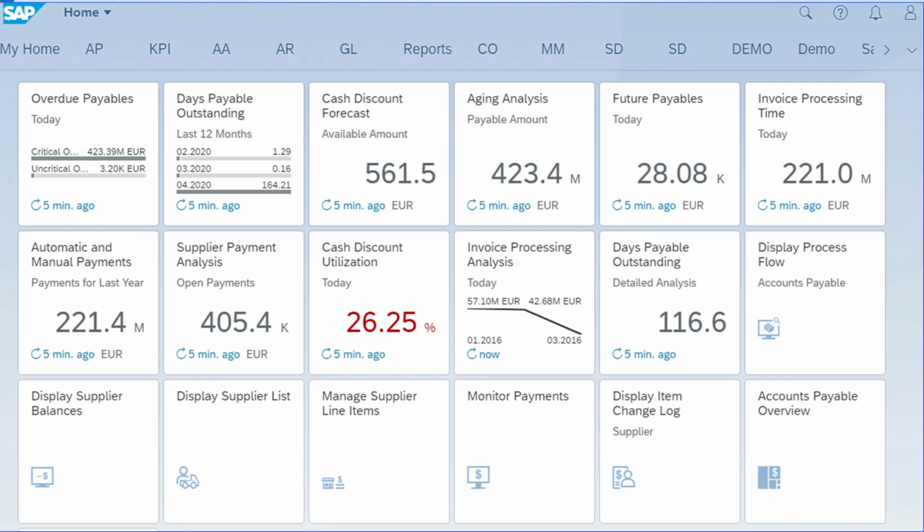The apps in the report are standard apps, but I could also go into one of the reports and save a variant for a specific company code, specific suppliers, specific banks, etc., and then save my own tile just for that variant. Even if I don't mention it, most, if not all, of the tables can be exported to Excel.